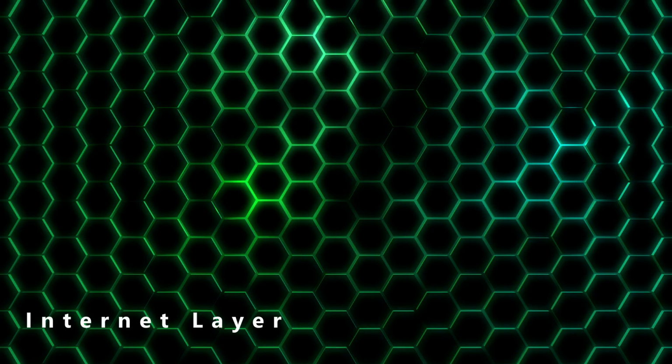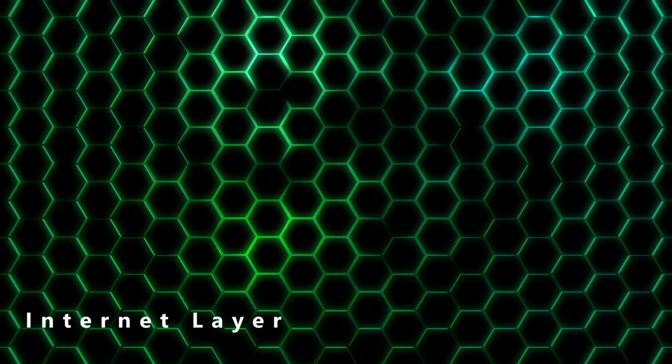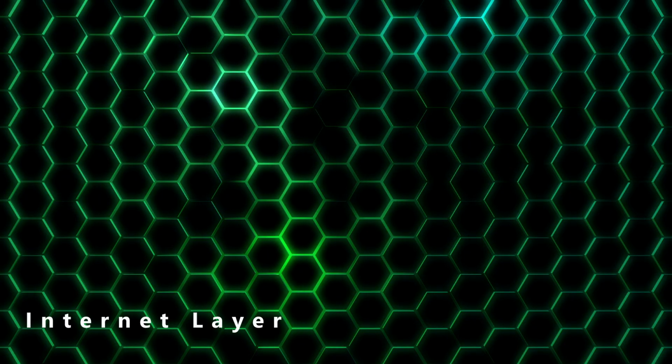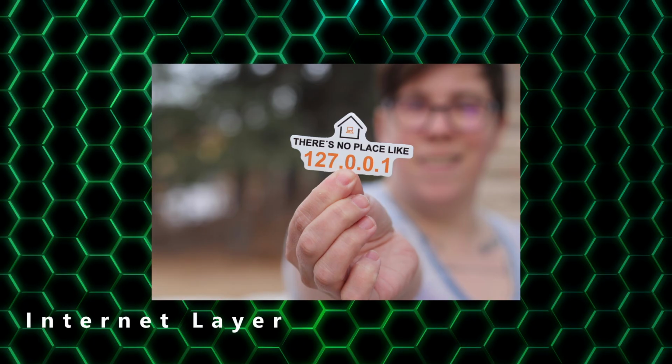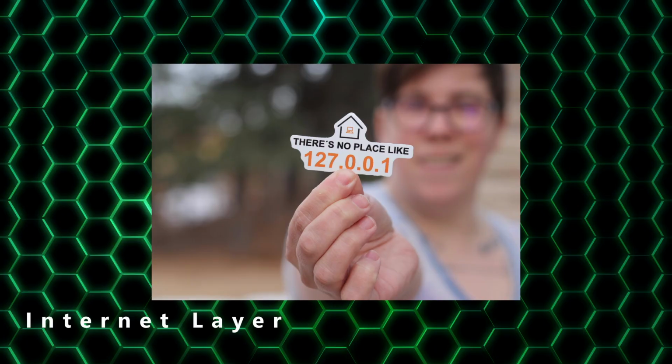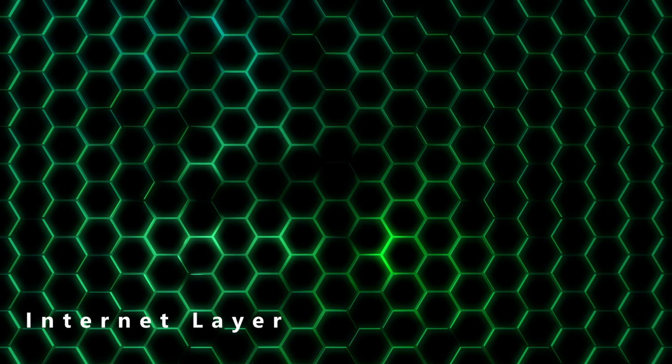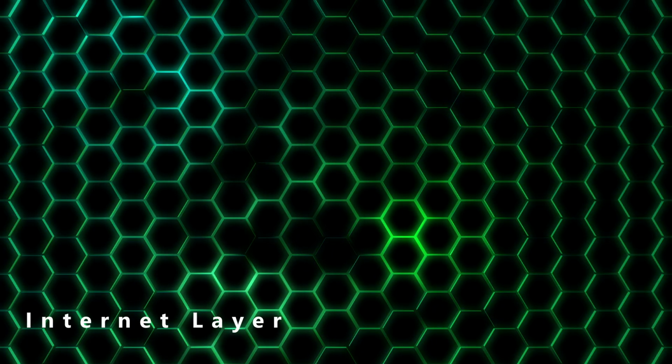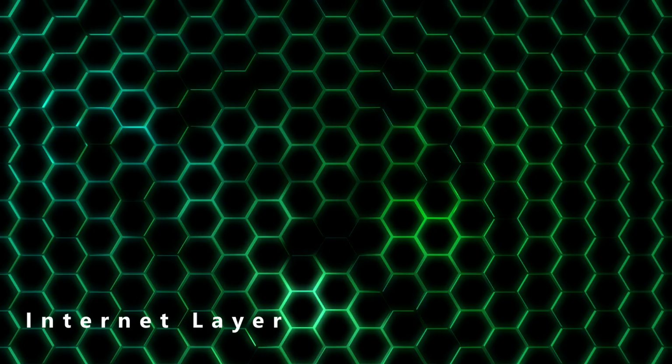This is where IP, Internet Protocol, lives. Every device online has an IP address. It's like a digital street address. When you send a request, routers across the internet figure out where to send your data using those addresses. And it's smart. If one path fails, IP routing finds a new one.